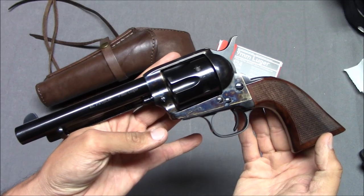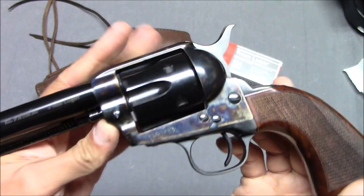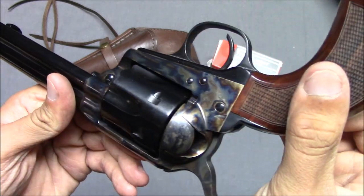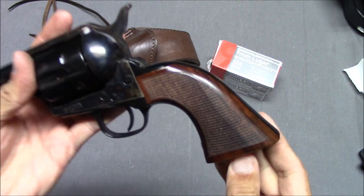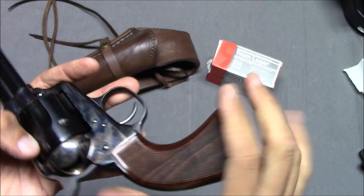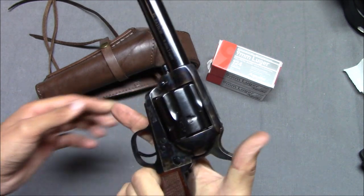I really do love the overall appearance of this gun. I'm not a huge sucker for color case hardening, however it is on here — on the frame. I think it looks very attractive. It has a checkered wood grip, which I really like. A lot of Colt single action armies have very smooth grips, and I believe the intention is to let the gun rotate in your hand a little bit so you can cock it with your thumb.